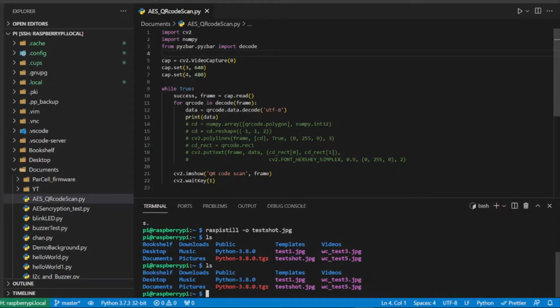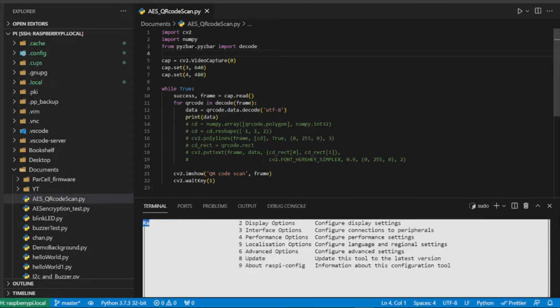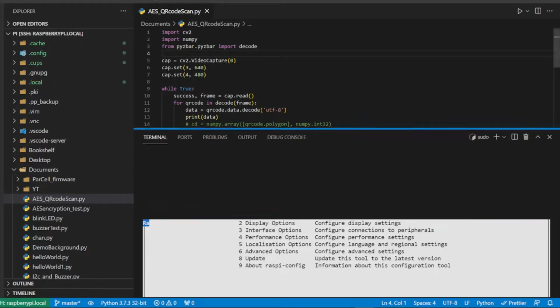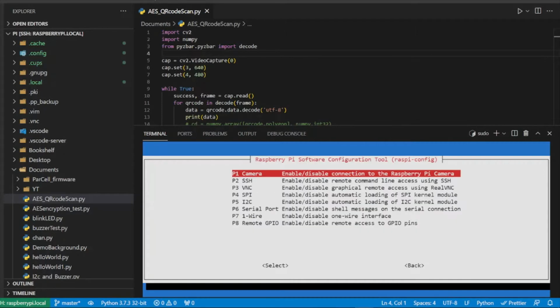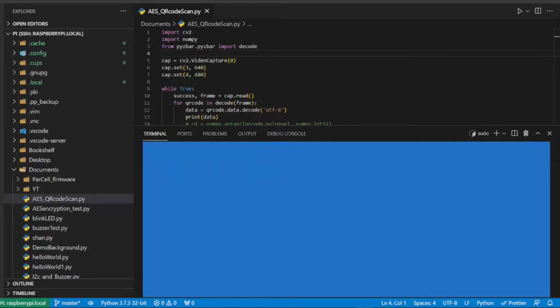If you don't know, sudo raspi-config is I guess the command. You have to enable it first in the interface options, under camera. I've already enabled it, so let's just go back.